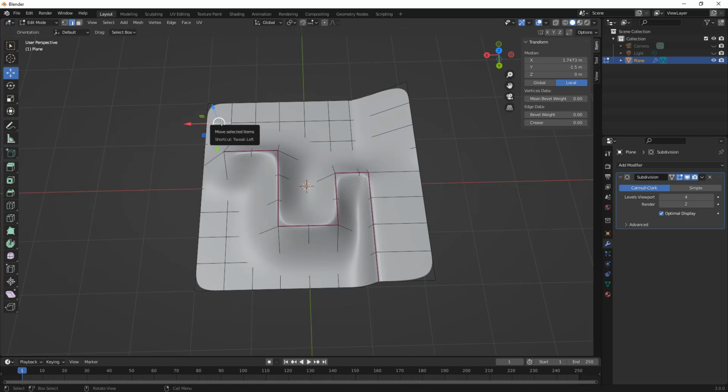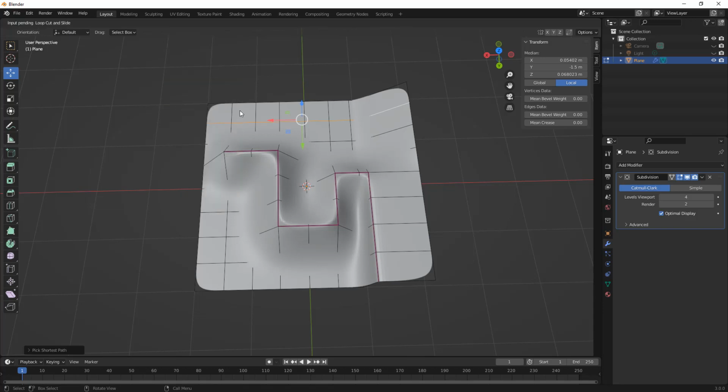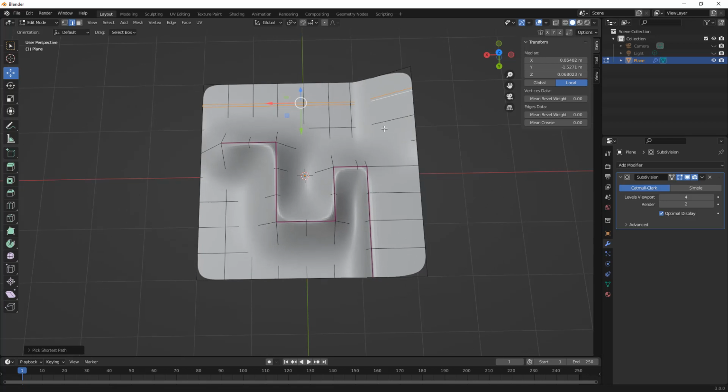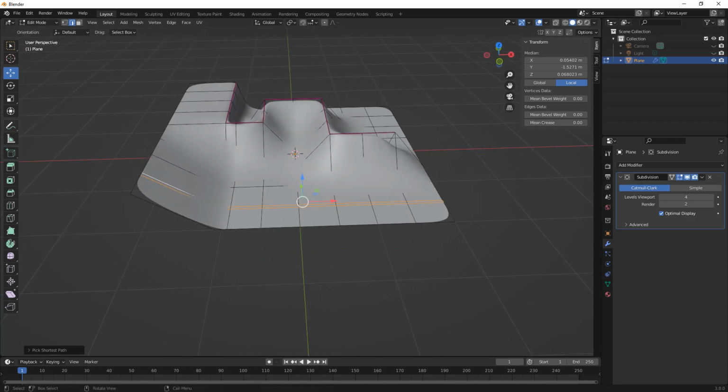So now let's go ahead and select this edge. I'm going to Control select this edge. Then I'm going to go into my edge menu, and I'm going to do loop cut and slide. I'm going to put another one here. And then I'm going to hold down the Control or Command key, and I'm going to make some selections. I want to grab this entire edge from here to here. I'm going to move my way over, and I'm going to come all the way back. Now that we have those selected, let's rotate the model around so we can see it from over here.